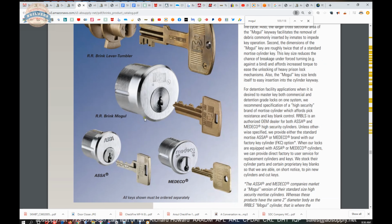So very interesting to be able to look at, if this picture is in scale, which frankly it is, because I have a mogul cylinder 10 feet from my desk. This is the standard cylinder, and this is a mogul cylinder, and they're substantially larger. But in detention work, it needs to be heavy duty and certainly high security. But they can also make their locks for these other high security platforms, such as Medeco and the ASA. ASA is a sidebar sort of system where there are side pins or finger pins in the side that ride along the side bit groove or milling.